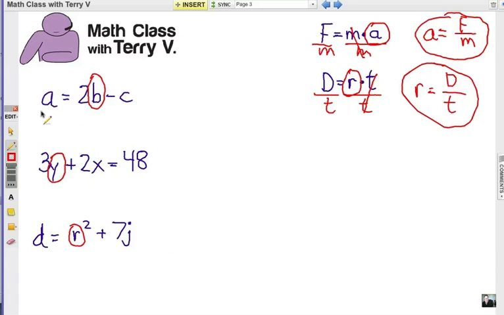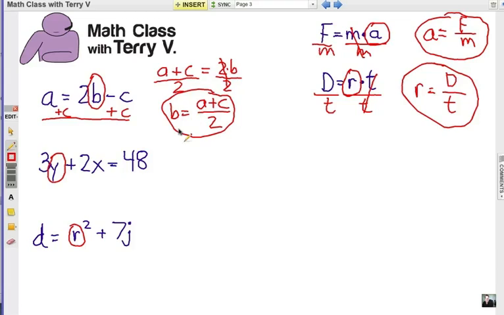On the first one, instead of a equals, we want b equals. So what we're going to do is we're going to isolate b. In other words, let's go ahead and add c to each side. And I'm just going to move it over here. We have a plus c. We don't know the value of those, so we just write it as an expression. And that equals 2b. And again, the goal is to isolate b. We can't end up with 2b. Well, that shows multiplication, right? So the opposite of that is division. We're going to divide both parts on the left by 2. And so to rewrite this and solve it as a literal equation, b would be a plus c, and then we divide the result by 2. So we're manipulating the original equation.